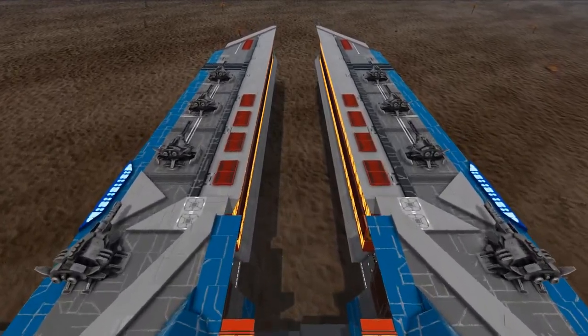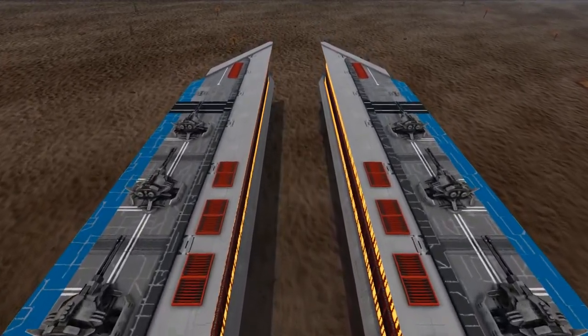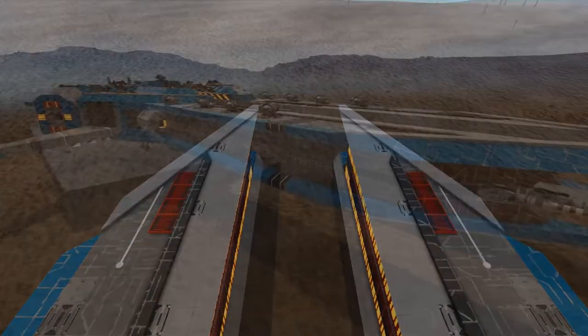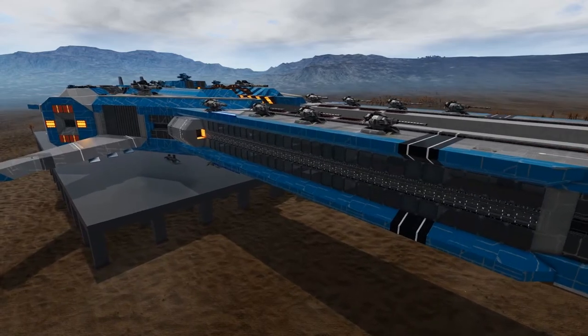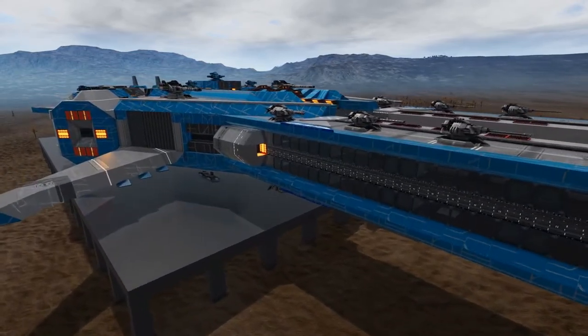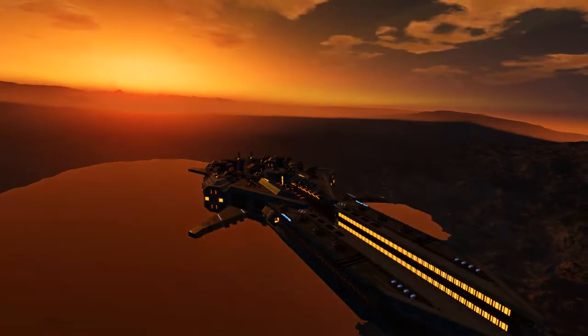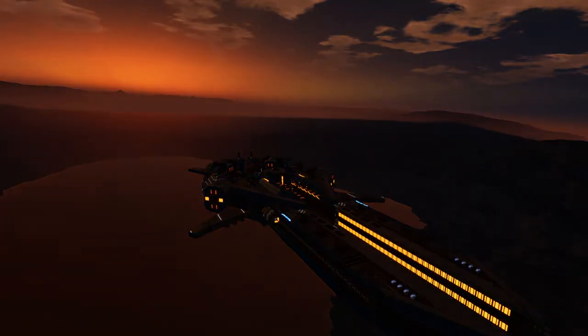Again, this is the CV_Razor by Foxes. I will have a link in the description below to the Steam Workshop page where you can pick it up. If you try this ship out and you like it, be sure to leave a thumbs up for the designer on the workshop page. Well, that concludes my look today at the Razor Capital Vessel for Empyrion Galactic Survival.